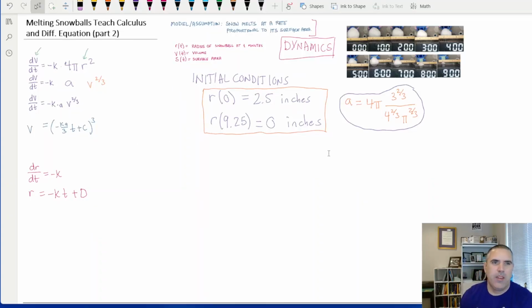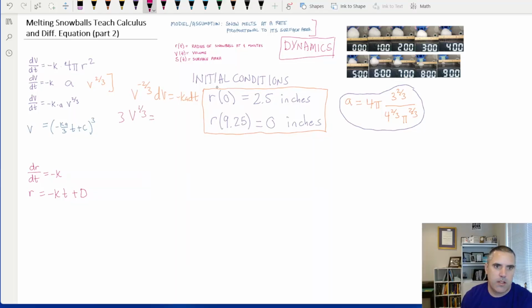Now we're set. At this moment, you could hand this problem to anybody in a differential equations, Calculus 1 or Calculus 2 course, and they hopefully would know how to do it. What I mean is, this is a separable differential equation right here. We can get the v to the other side, and so we get v to the negative 2/3 dv. There's a discussion to be had there about what that means, but take those courses, integrate both sides, and this gives you v to the 1/3.